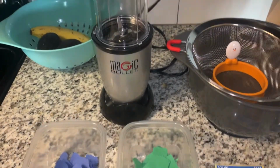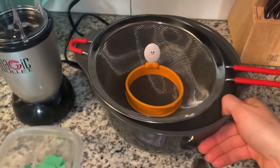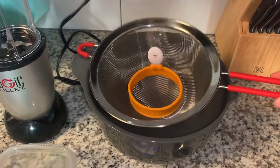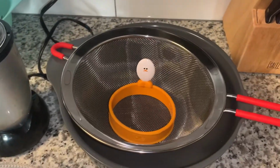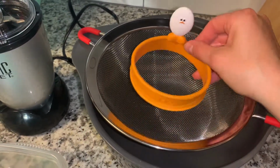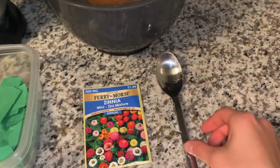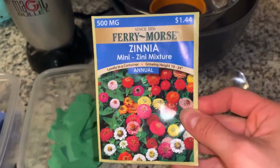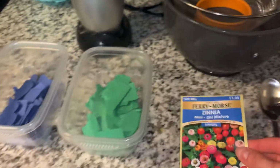So you will need a blender. You will need a bowl or some sort of large old can, something that you can use to put the strainer on top of. So I have a large strainer here, and then you can either use a circle shaped cookie cutter, or I found this little egg frying circle. So either way, something that will hold the shape of the circle. You're going to need a spoon, some flower seeds, and I got some zinnias. I'm going to plant some of these in my patio as well.